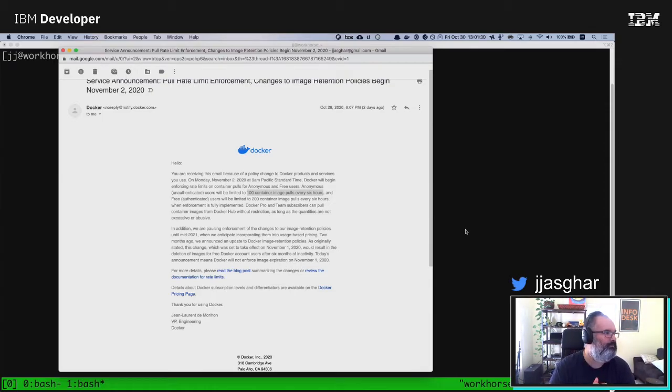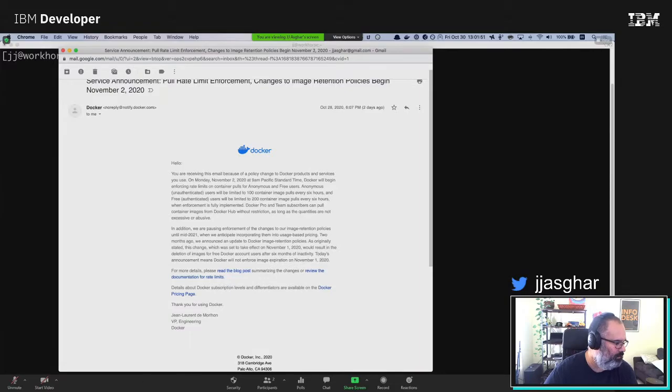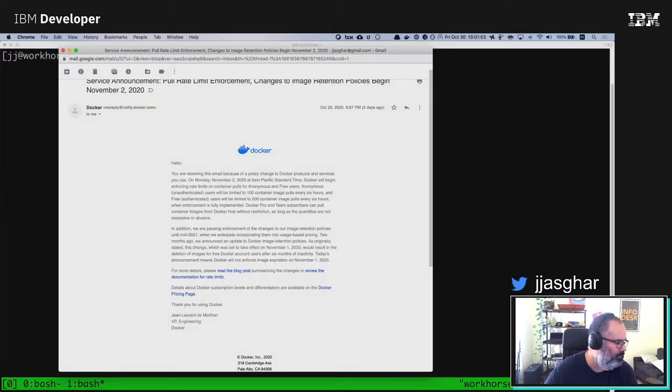Yeah, it's unfortunate that Docker has decided to do this. Docker is the standard that we've all been using. But if you noticed, they have actually pushed it to mid-2021. But I'm still going to show you how I figured out how to migrate off onto Quay first, and then hopefully I'll be able to show off how to do the GitHub registry too. I was very surprised with how easy this was, and hopefully y'all learn something.